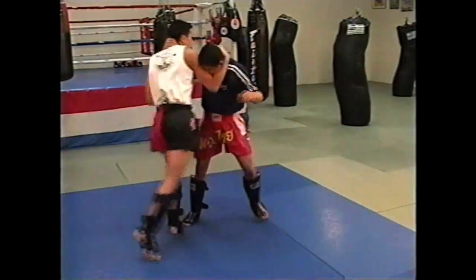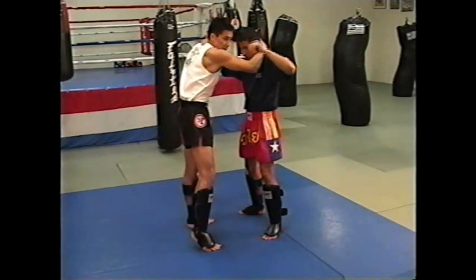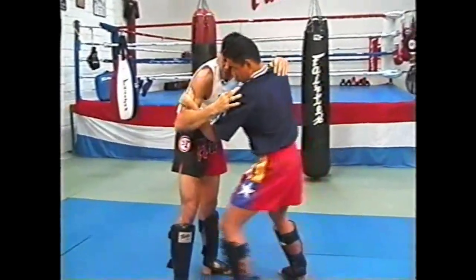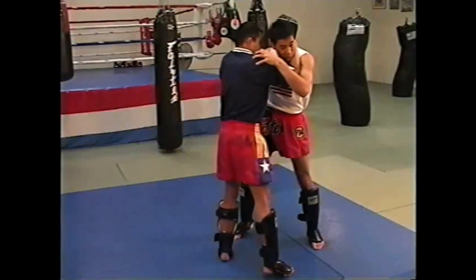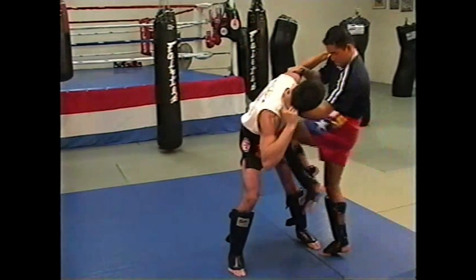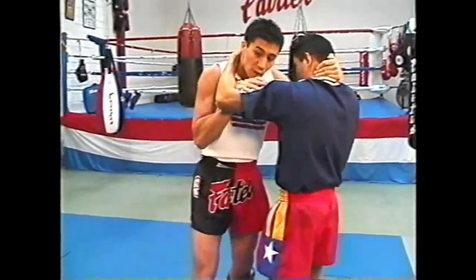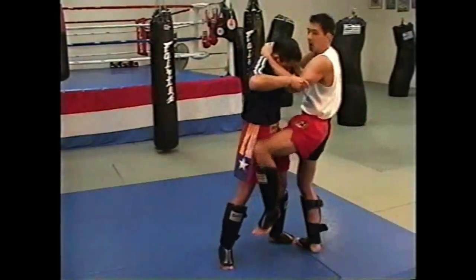Switch, bop, and Jongsanan will switch with me. Watch how he comes on the inside, repositions, gets control of the neck and body, and turns up the arm, pivot, knee, bang. Repositions. Watch how his arm turns my neck out. Knee, one, two. Okay, again, I come on the inside, always keeping something strong, watching my balance, repositioning, boom, boom.